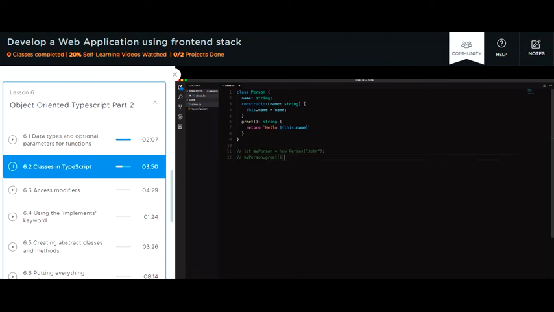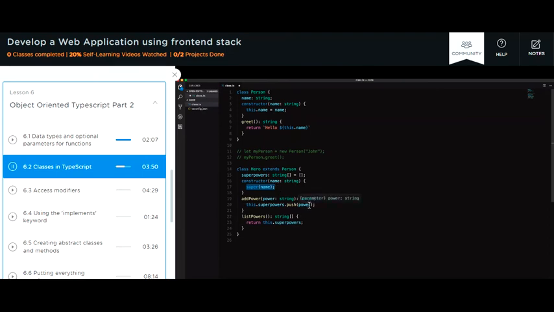We can, of course, also extend a class. So here's another class called Hero that extends Person. And this particular class has a class member as well, which is called superpowers, which is an array of strings. In the constructor, we expect a name to be passed in to the Hero class as well. So upon initialization of this class, we want to pass in a name, and then we call the constructor of the parent class. So we call super with the name parameter.